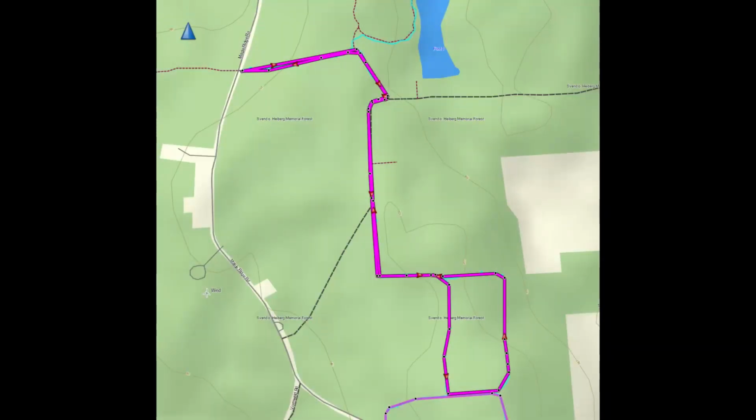So to get here, you're going to take the Tully-Truxton Road out of Tully south until you get to Maple Ridge Road. You're going to take a right on Maple Ridge Road, and you're going to pass the Nature Trail parking area on your right, go down a little further, and then on your left will be the Maple Syrup Farm parking area. So we're going to start there. You're going to head east along the trail. You're going to swing around here, and then the trail is going to come to a T. If you go left at the T, you'll get down to the end of Pond 1.